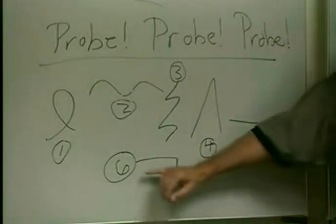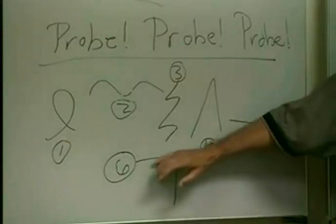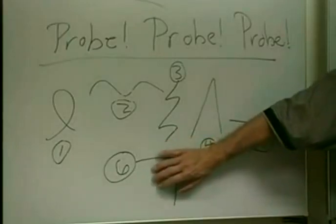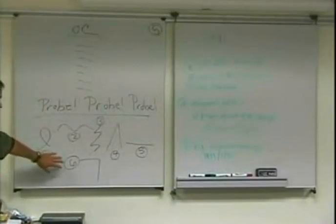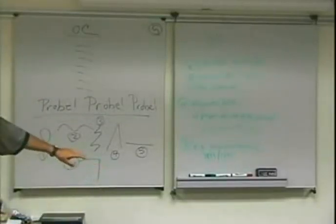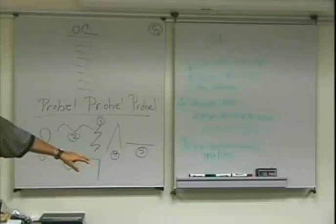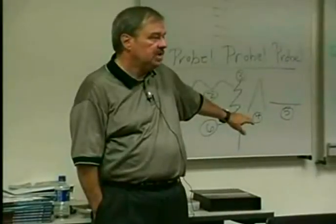And then the last one, number six, is anything involving a right angle, any type of right angle that you want. There are no right angles in nature, so that tells us right away it's a structure. Are you seeing that? Yeah. It tells us right away it's a structure. The structure may be natural or man-made, because certainly there are natural structures present in nature. We've all seen them.